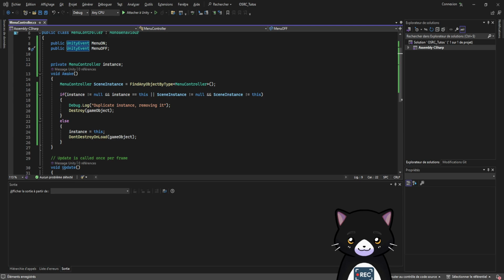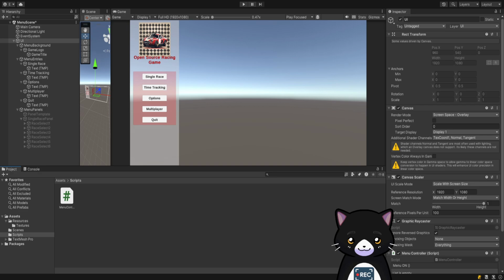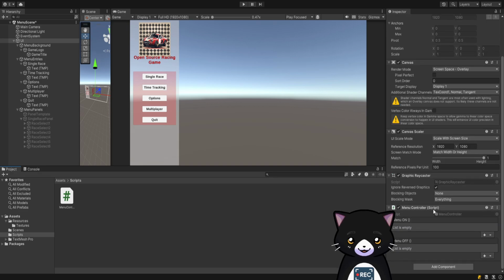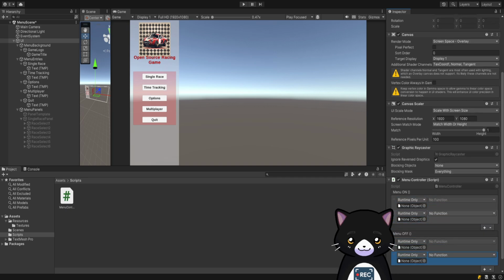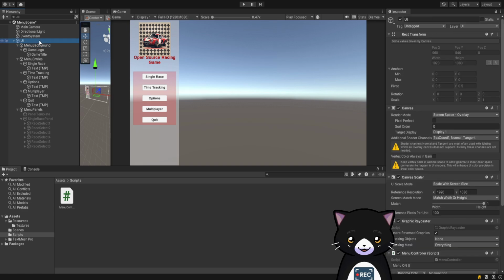Normally this should be showing menu on and menu off, so we are going to add an entry to both of them. We are going to do one modification quickly.